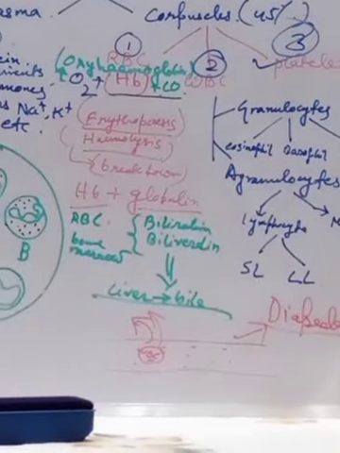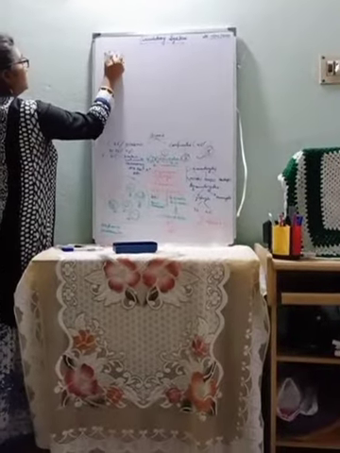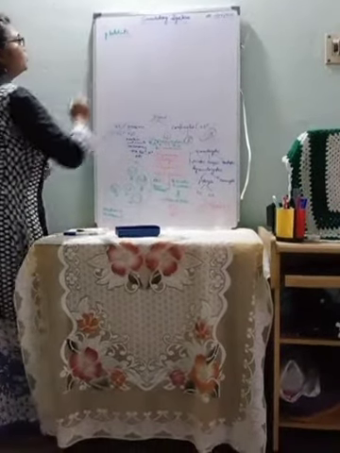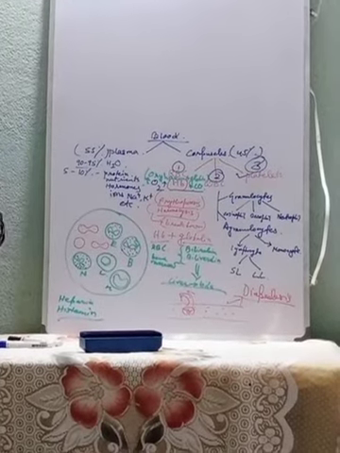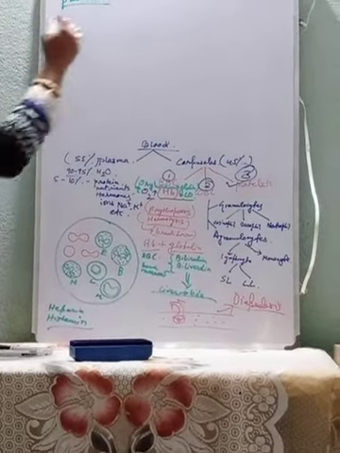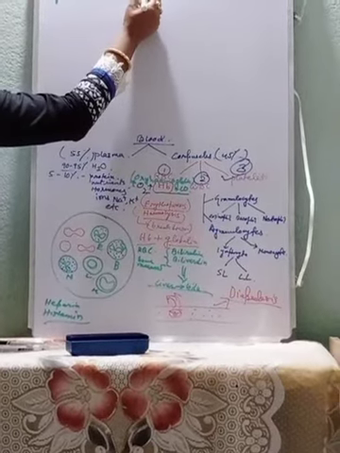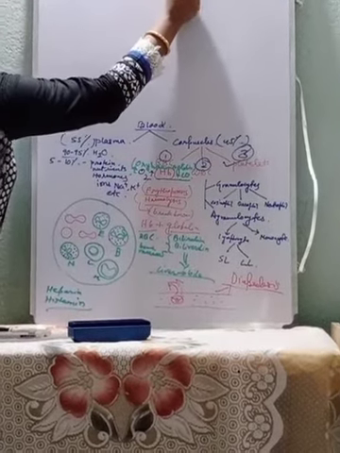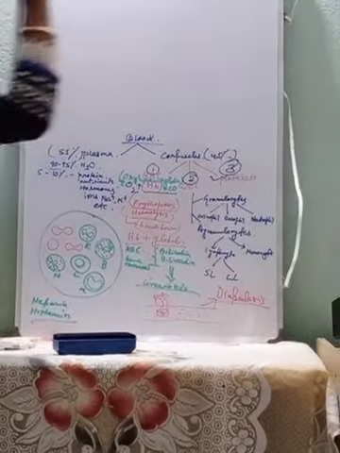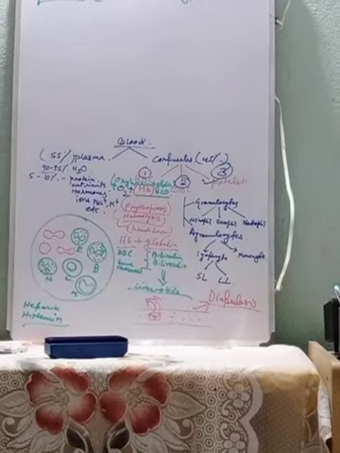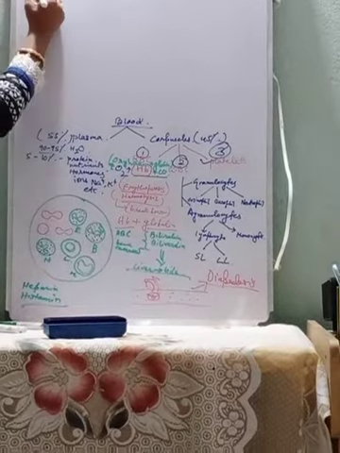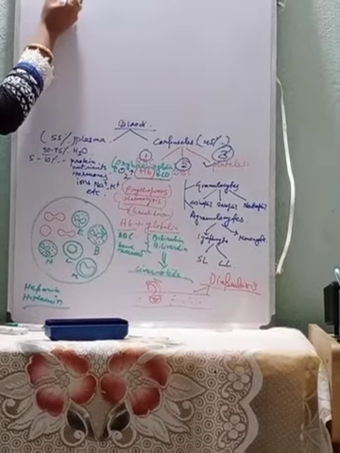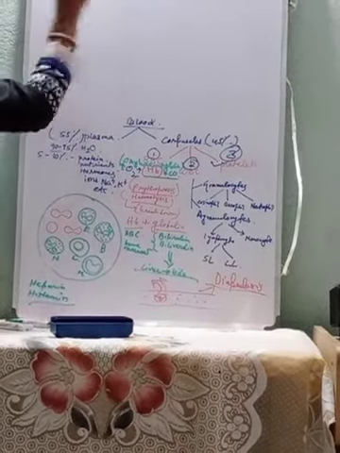Now coming to the last one, that is the platelets. Now you know that the platelets are very important in our body. Why? They are mainly concerned with blood clotting. The main function is clotting of the blood. That is, they help in blood clotting. And here in class 10, you have to read the mechanism of blood clotting. How do they perform the task of blood clotting?